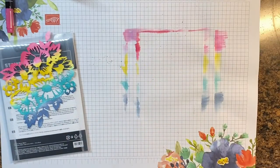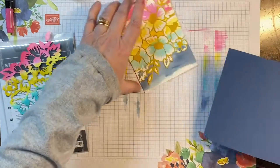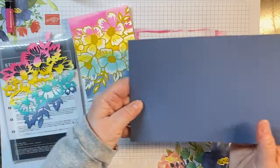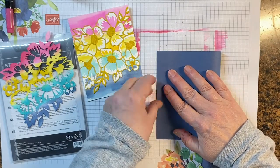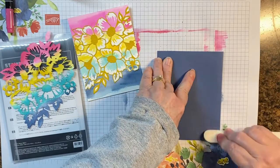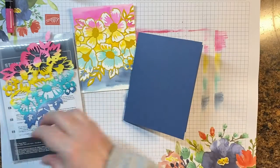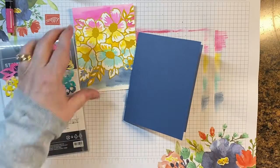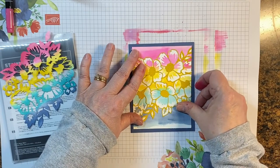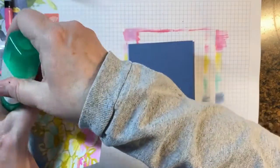And I've got a card base of Misty Moonlight, and it is 5 1/2 by 8 1/2. And I'm just going to fold that right in half and give it a good crease with my bone folder. Just like that. And I'm trying to remember how I did this here. All right, so I'm just going to glue this right down on my card front. And I'm just going to use liquid glue here.